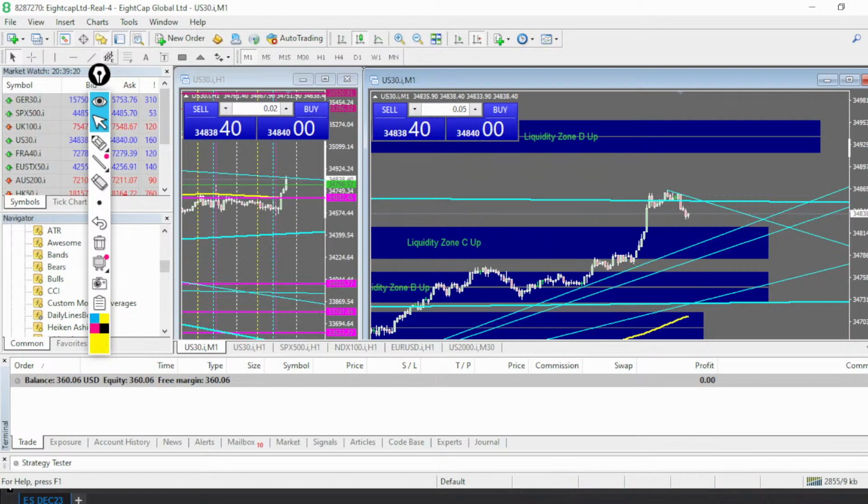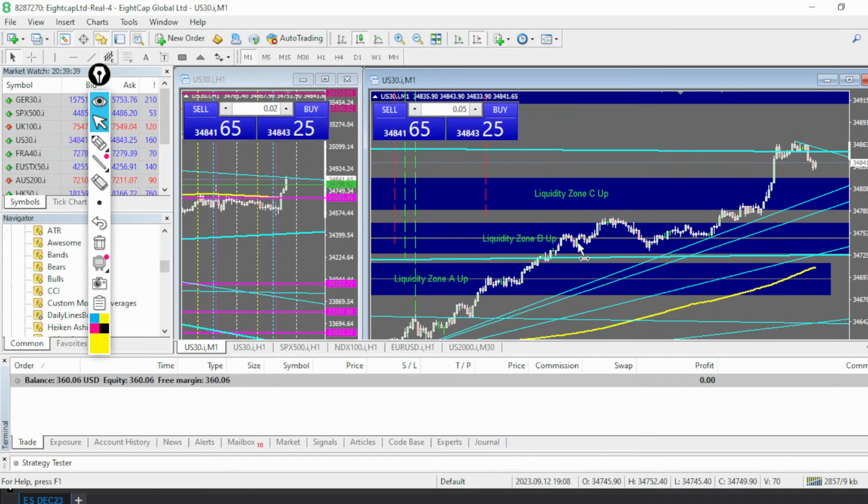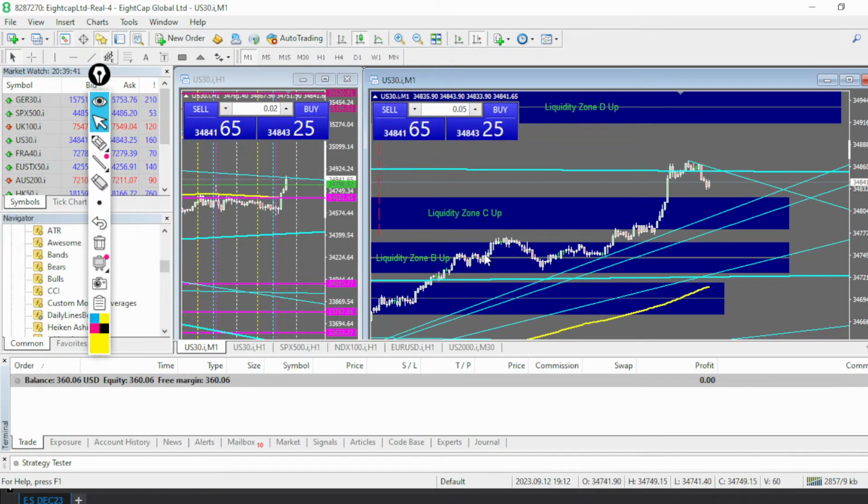We did get a setup like this before, where we got this extended move to the downside and price went back to the upside, right? Where was it? Was it here? I think this was it, and it extended and then went back to the upside. So this could be a possibility as well. This wave just becomes extended back to the upside. We were in the long from around this level, and it started to extend, and we got stopped out at break even on that one. Then it went right back to the upside.